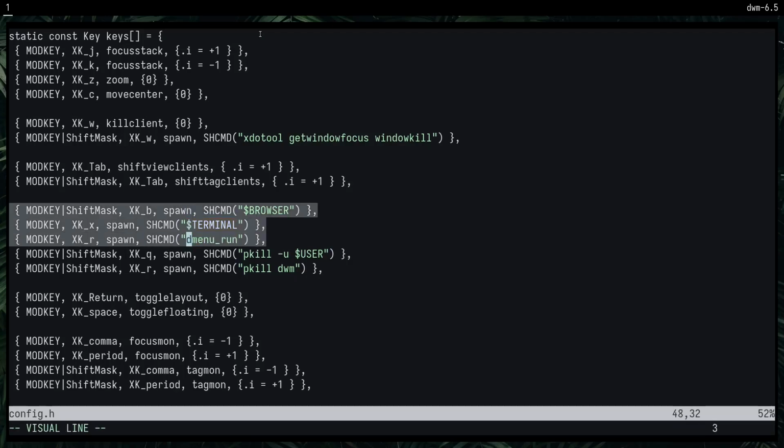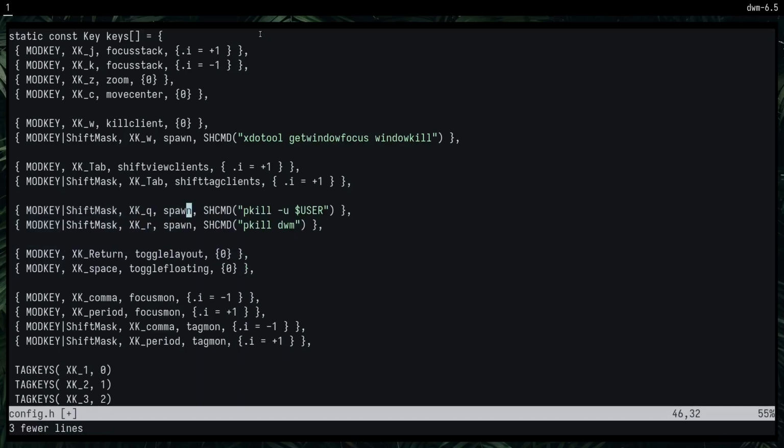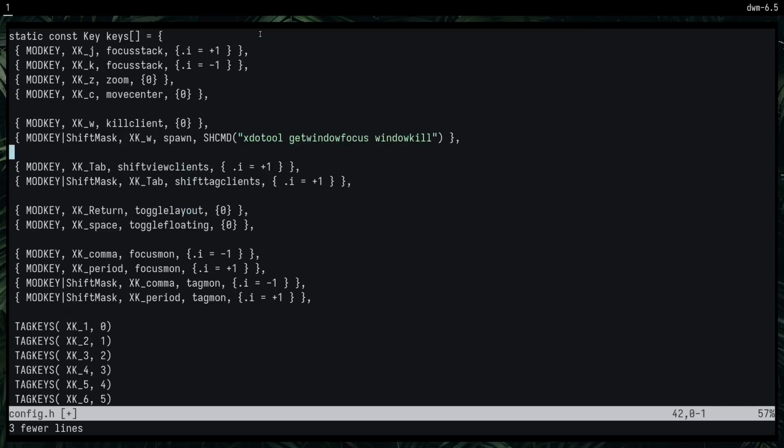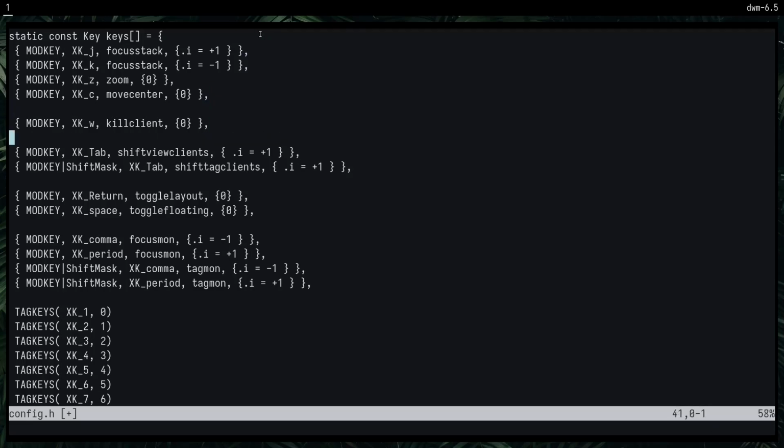So we're going to remove these lines, and even these lines to quit and to log out. And let's see what else. Even this line, this is going to force the window to be closed. So in case some software hangs or crashes but won't close, you can force it to close by using this command. And as you can see, we need xdotool for this, so I'm going to install it later. Let's remove this as well.